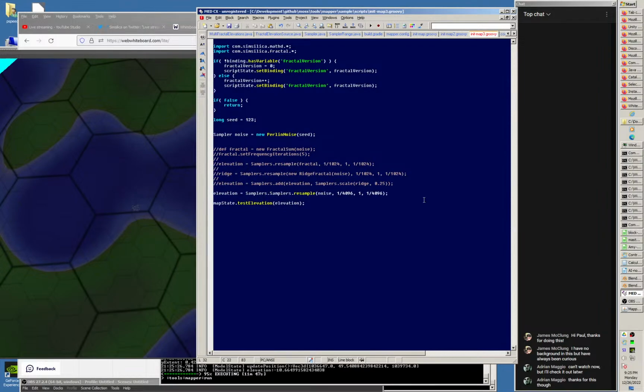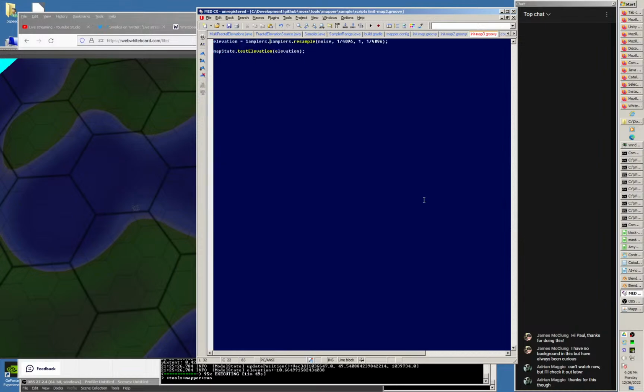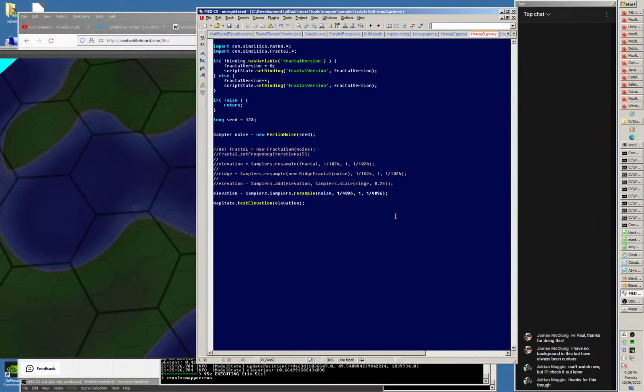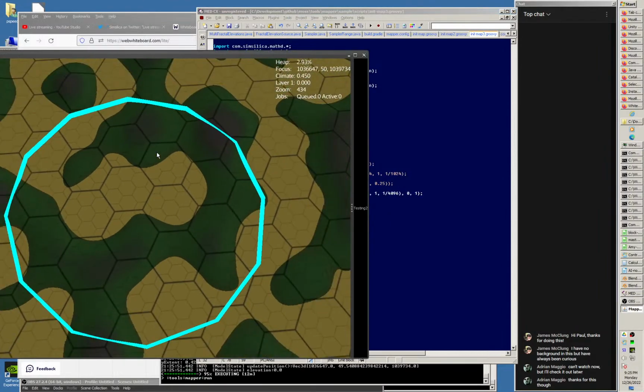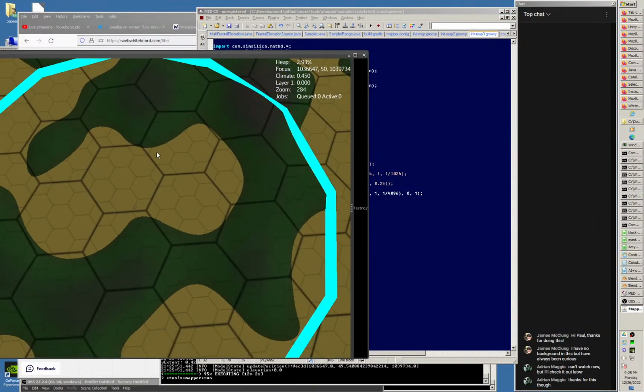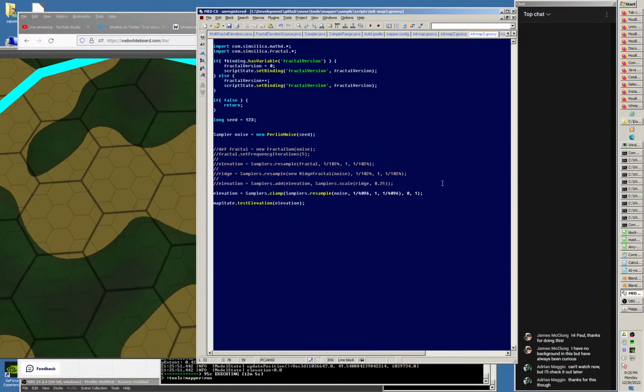So there's this sampler class. These are all part of a fractal library that I wrote. Oops, middle mouse wheel. I think that I can do it like this, 0, 1. That'll clamp it so that it's always positive. And so what we can do with this is start to bring back our other stuff. So we had our fractal, and we set our elevation. And we'll call this the mix, right?